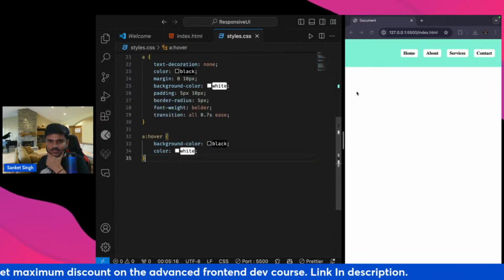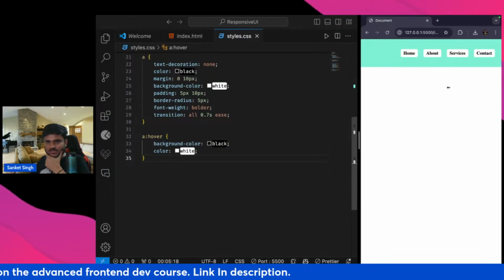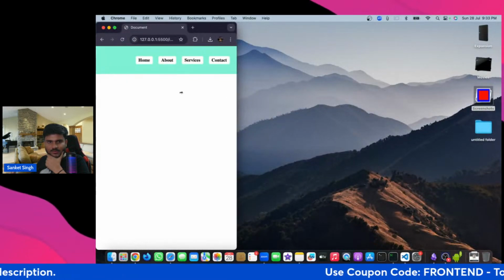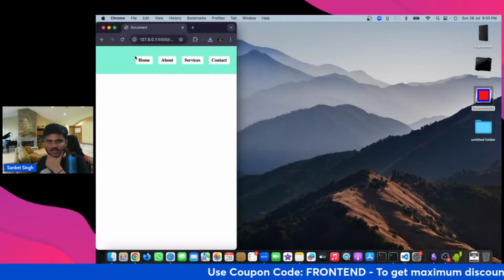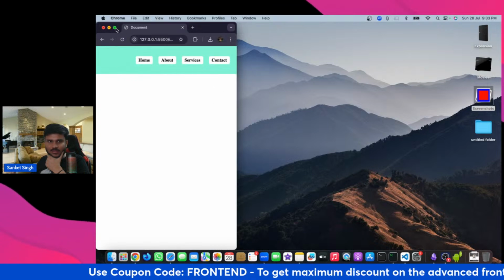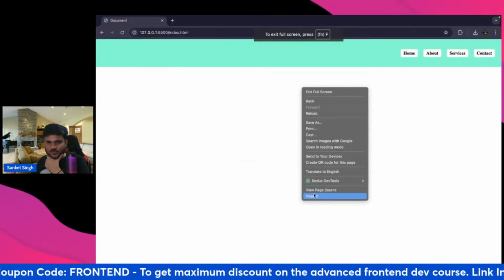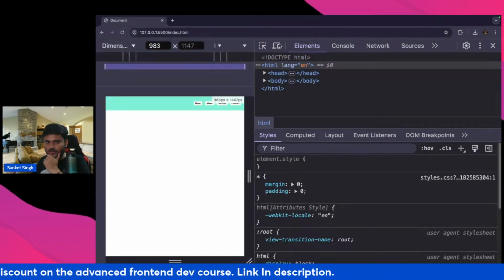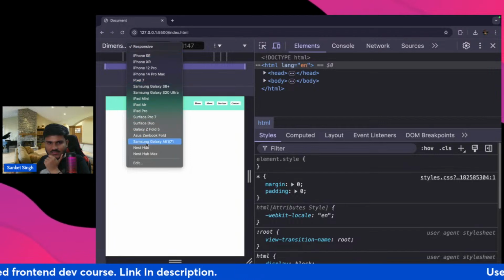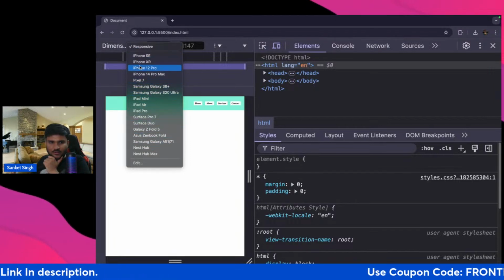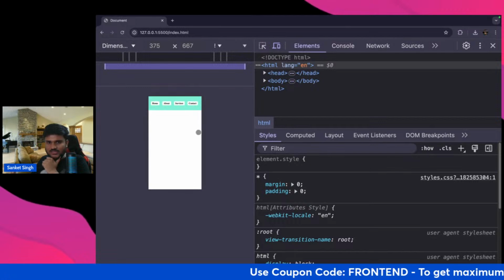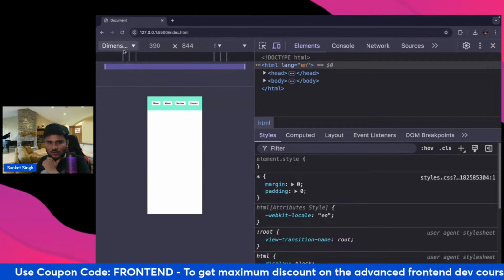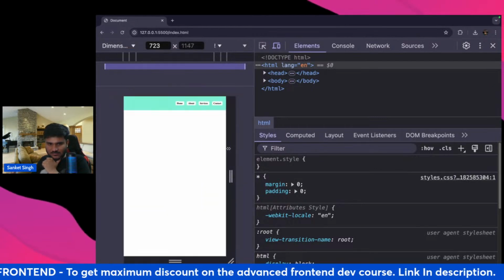Now, if you will interestingly see, if I make my screen go very small, you can see they still come in the same line. And in fact, there are some dev tools that we can use. For example, if I go to inspect, if you carefully see, there is this option of toggle device toolbar. If I click here, then you can select some specific devices. For example, if I want to select, let's say, iPhone SE, so very small iPhone SE size will also start coming up. If you want to select something like iPhone 12 Pro, this is how iPhone 12 Pro might look like. And you can have some custom sizing as well.